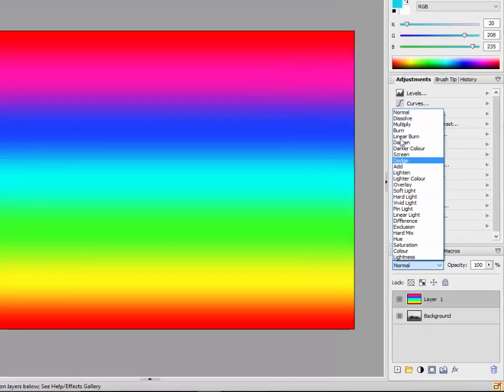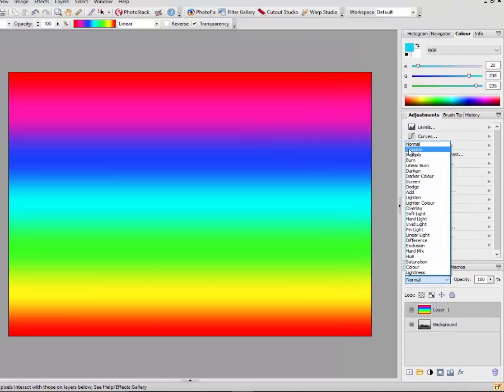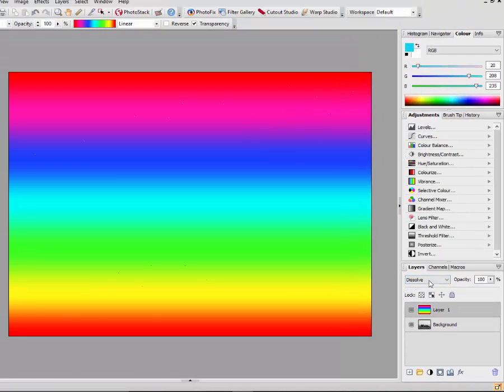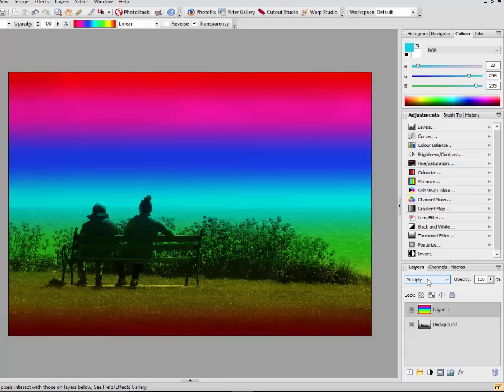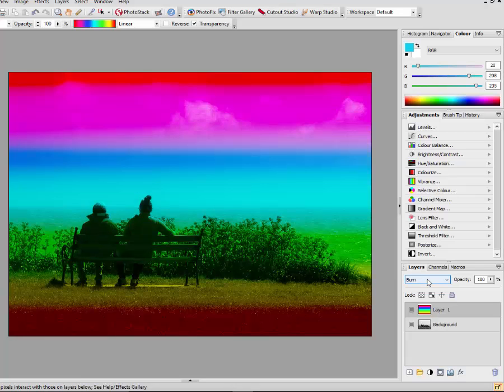So let's go first to dissolve, which has no great effect. If I just leave the cursor over this, I can then use the wheel mouse to scroll through all the different options. So multiply, burn.